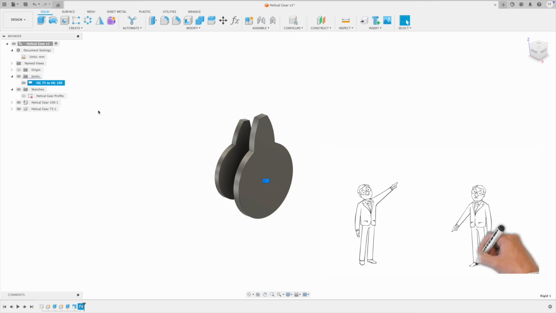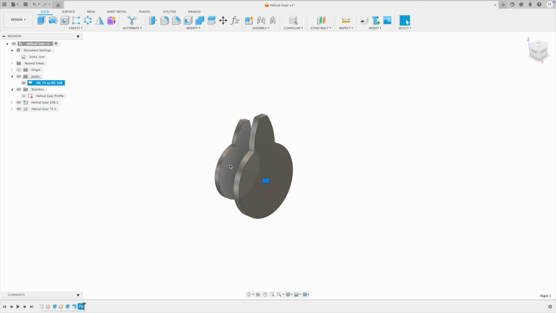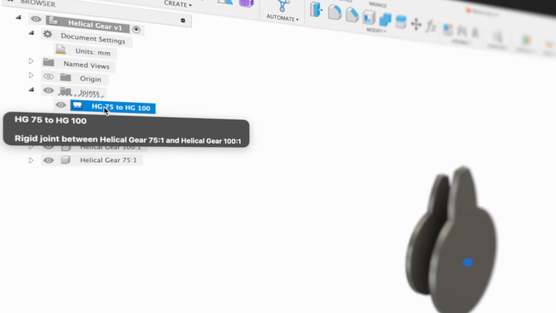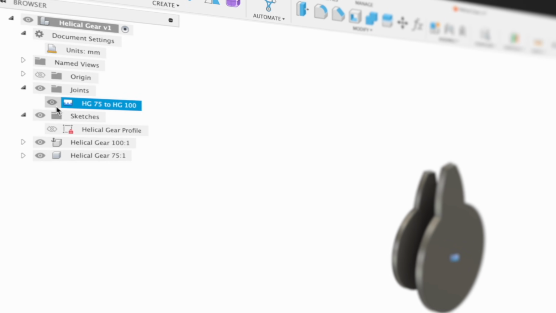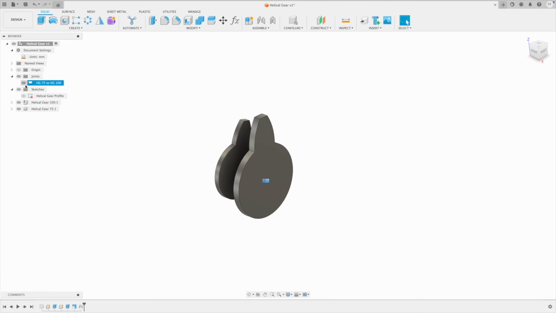Okay, so remember in Fusion, we go this to that. So we clicked on our first component that we wanted to move, and we moved it to that component. So that's why I address our joints the same way. Same type of naming convention, I say this to that. Helical gear 75 to helical gear 100. And this is the scale factor. So it's just a name that I call it. It doesn't have to follow the same name in your workflow, but whatever works. So I'm going to hide that joint right now. So this is looking really good.